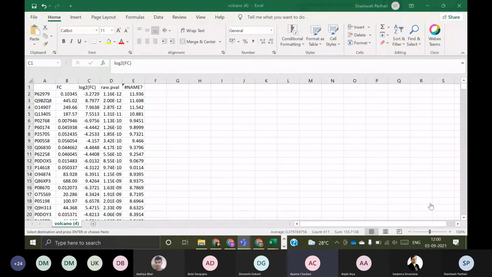Excuse me, Shashwat. Yeah. While we were doing the exercise, we had taken the group variance for the t-test to be unequal. So how do we decide whether to take the group variance as equal or unequal? Yeah, so here in the test data set, you have eight samples, right? So 8 tumor and 8 healthy samples. So for that, you have to select equal. If you have an odd number, like 8 and 7, then you can choose unequal. Okay, thank you. Yeah.